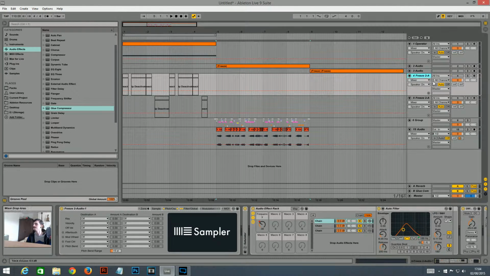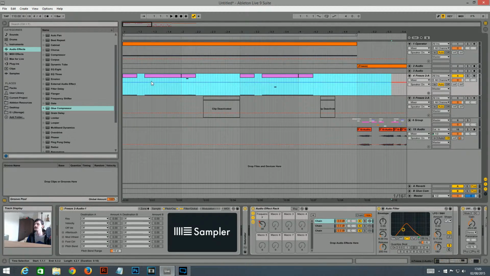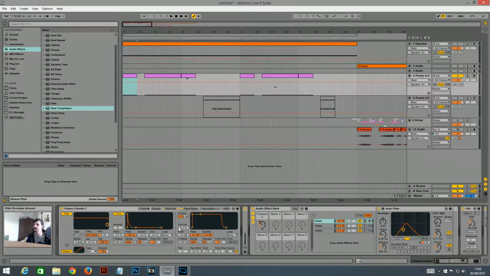So basically what I did was I just sort of drew out some notes that I thought kind of worked, and in here I set the volume to around 0 dB because at default it's set to like -12 or something. I turned this wave shaper on and turned it to soft clipping, and set the amount to 78.